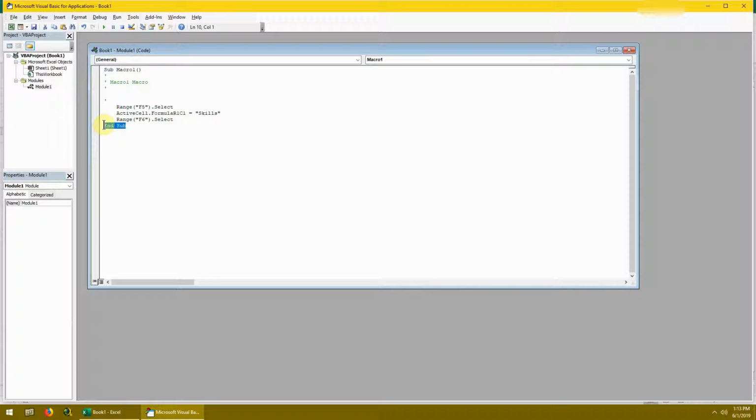And of course, in every programming language, anything that starts needs to end as well, so there is an End Sub at the bottom. There can be multiple macros within this Module1, and they can all be here with different sub names.